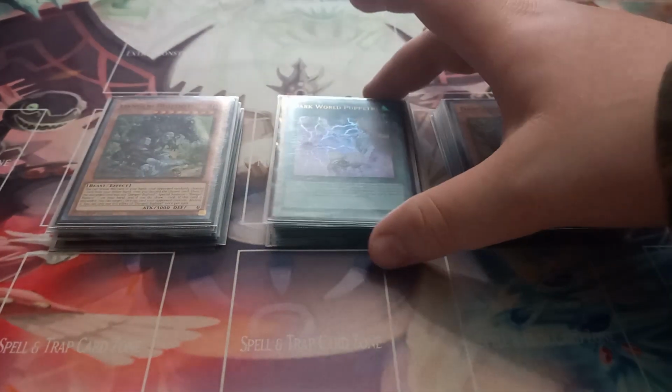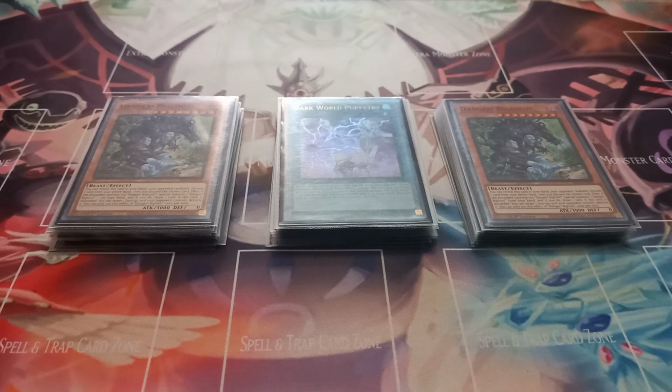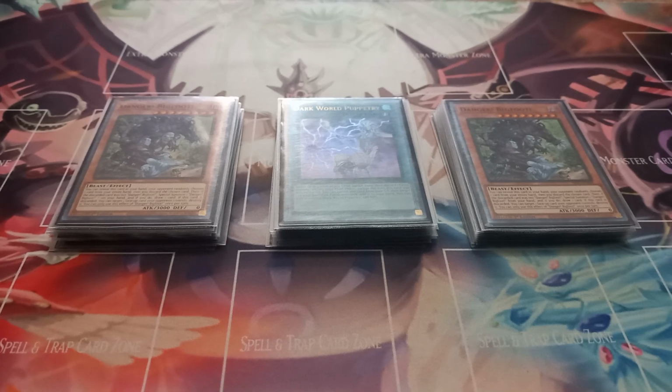And I also play 1 copy of Dark World Puppetry. Puppetry, I felt like it was a decent 1 of. Unless you're facing Tier Elements, then it would be a decent 3 of. But Puppetry has the effect of you can target 3 cards in either grave, banish them, then discard a fiend. I believe you can only use each effect once. Okay, you only activate 1 effect of Dark World Puppetry per turn.